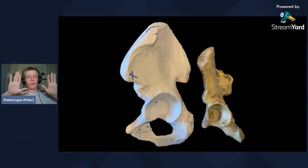Basically, if you look at the pelvis and look straight at that hole, what you'll notice is that the iliac blade, this ilium up here above that hole, that acetabulum, is oriented differently in a human and in an Australopithecine. In a human, when you look at the acetabulum, you see more of the ilium. Whereas when you look at the acetabulum in an Australopithecine, the ilium actually lines up, being kind of perpendicular to the acetabulum. And this is actually the same thing that you see in chimpanzees. Unfortunately, I didn't have a picture of a chimpanzee to add here, but when you look at the acetabulum of a chimpanzee, the ilium actually lines up straight in front of it, being kind of perpendicular to it, just like in Australopithecus afarensis, which is really interesting, right?